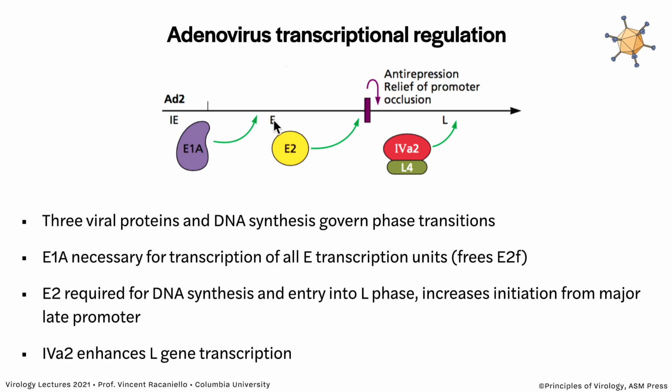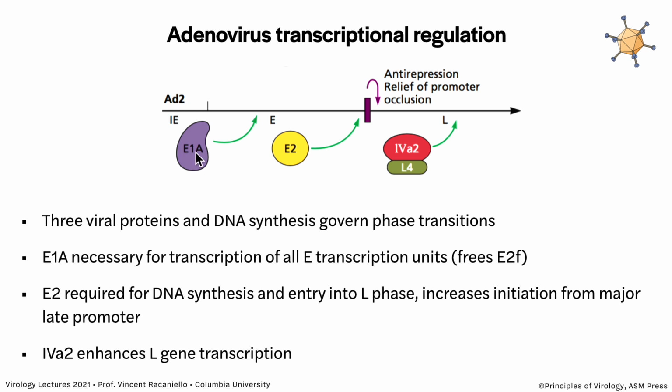The early genes encode all the proteins you need for making DNA. So those get made. They start DNA synthesis, which is this purple bar here. Then you can enter the late phase. The late phase is always defined by making DNA, and you have late promoters activated as a consequence. Similar mechanisms to SV40, anti-repression and so forth. You make the late mRNAs, which encode structural proteins. So it just has an extra step. It has immediate early. It's a more complex genome, needs a little more regulation.